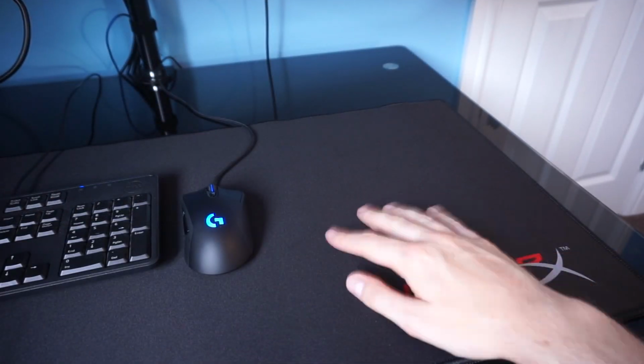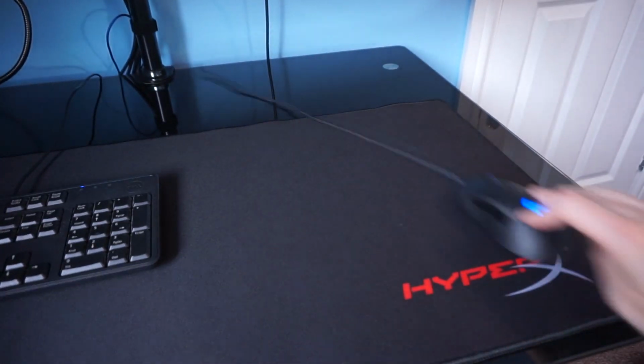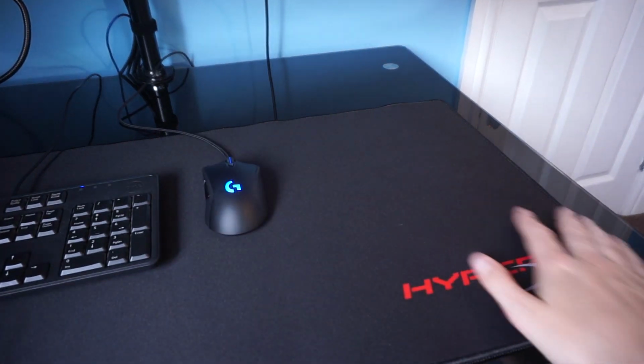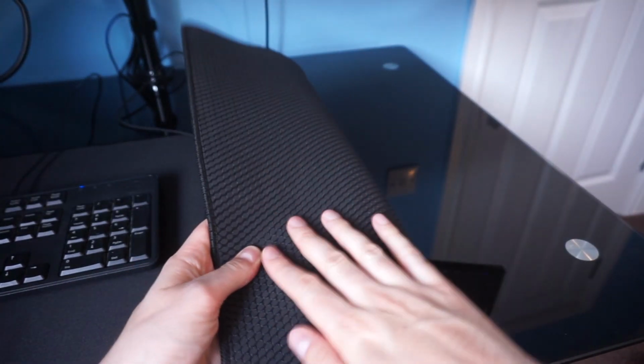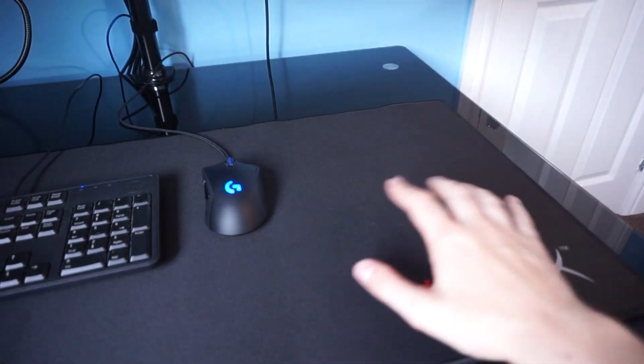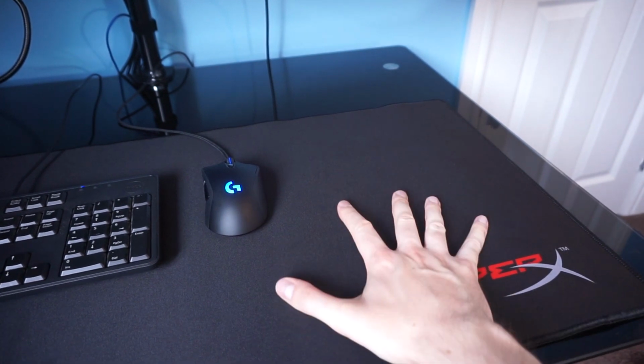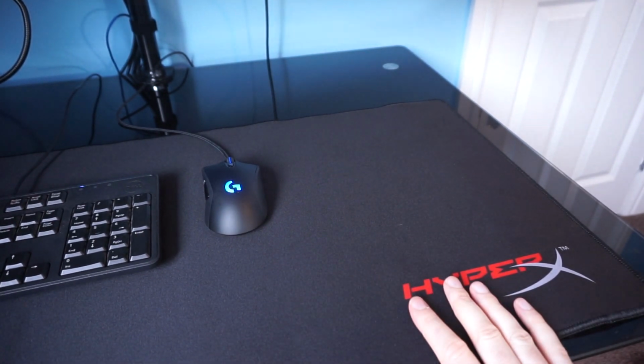The material feels really similar to the SteelSeries. It's really slick under the mouse. You're going to have no drag there at all, not even over the logo. On the bottom side is like a rubbery, grippy material. That's pretty nice. Some mouse mats, this desk is glass, and some mouse mats slide around a bit, but this is absolutely solid. I can't move it at all, so that's really good.